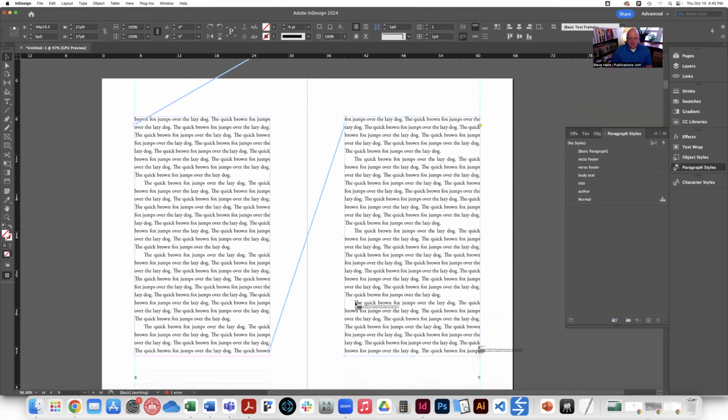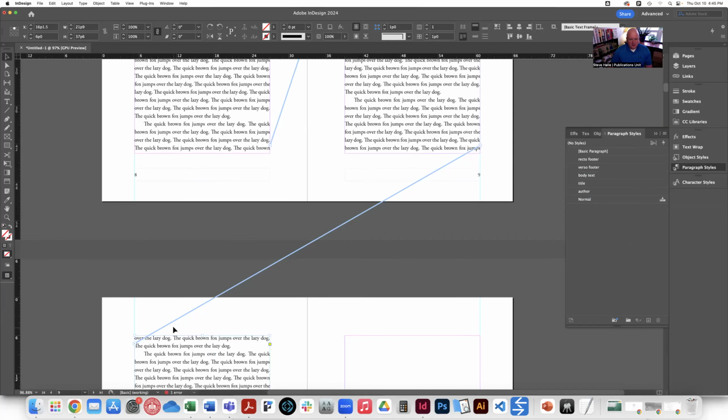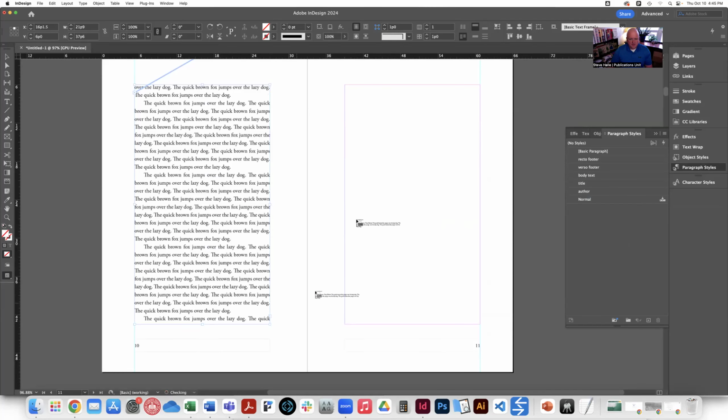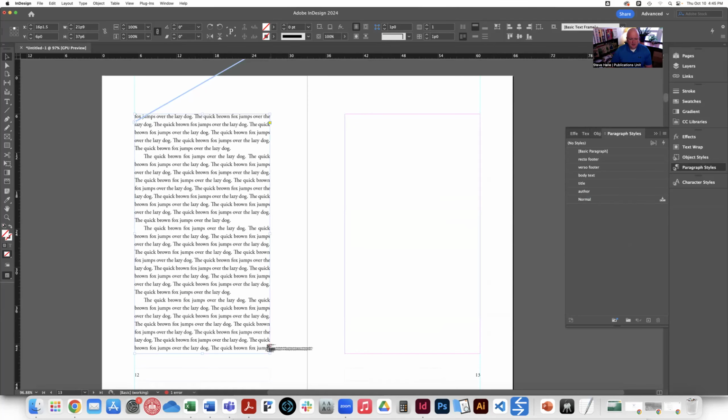I can tell you that this story is like 12 pages long, and it takes quite a long time to place everything like this by hand. And there is a faster way. So I will show you this method, and then I will show you the other method. This way works well if you're working on something that has a complicated style, like say a complicated poetry book where I have to style page by page, looking back at the original, but this is pretty much all the same style of prose.